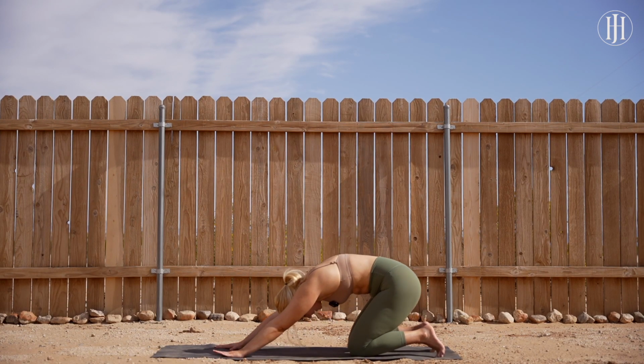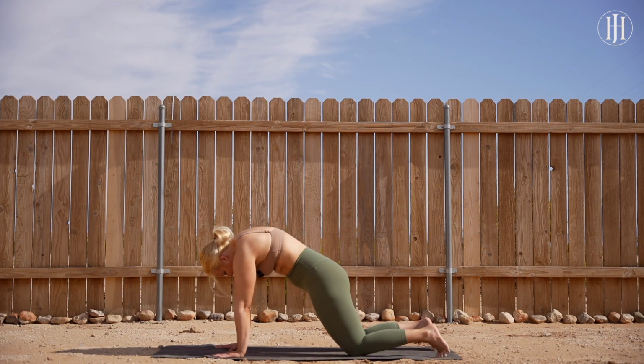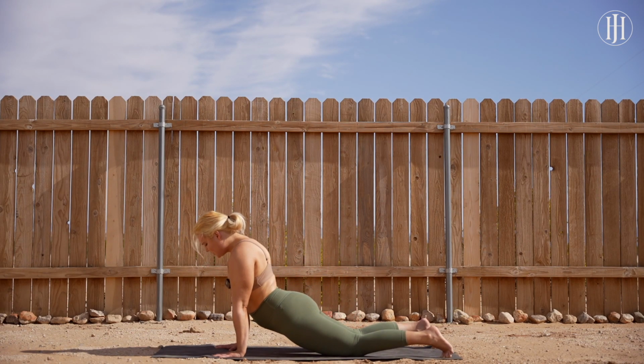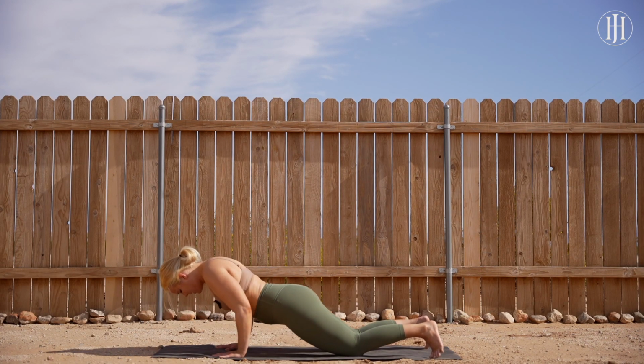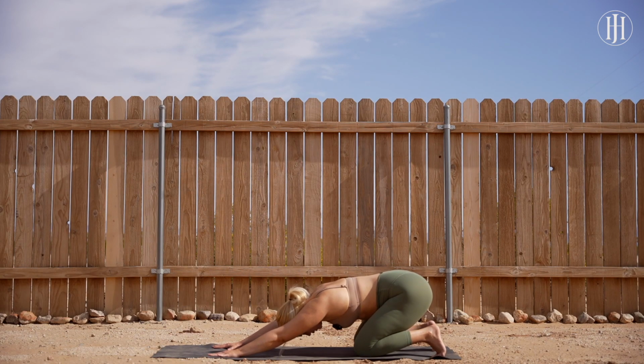Making it a little bit deeper. Inhale as we round out, stacking shoulders over wrists this time. Tuck the tailbone, engage the glutes, drop the hips to the floor, bend the elbows, cascade the chest and the forehead down. Keep those toes tucked. We ground down through the knees, pulling the belly button to the spine, pressing up and through that table and right back. We go for 2 more.